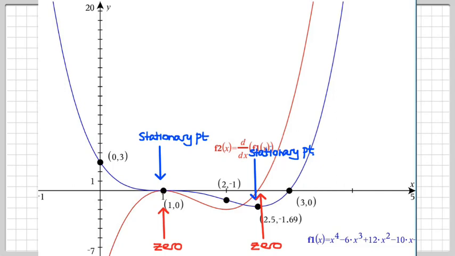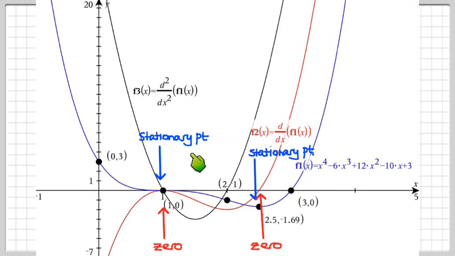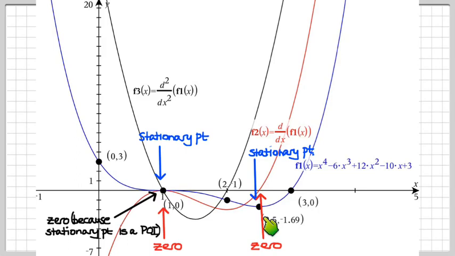Very good. And then what did I say you had on the second derivative? It depends on the nature of the stationary point, doesn't it? If you have a stationary point of inflection, any kind of a point of inflection has a 0 point on the second derivative. So that's going to give you a 0. And remember this one now. The blue graph here has a local minimum. That's the other stationary point on the blue graph. So if you have a local minimum, what did I say? You have a plus or a minus, but it's a plus on the second derivative.